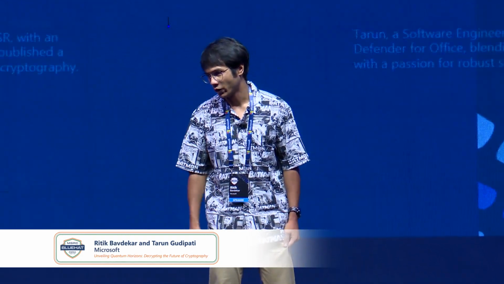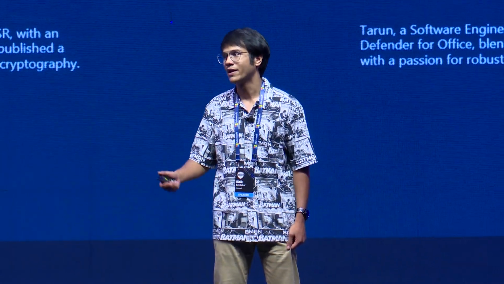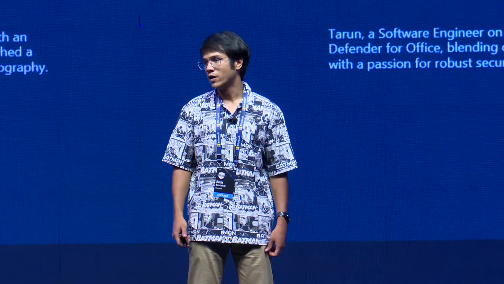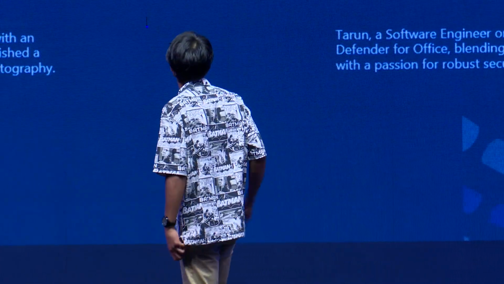Let's start with our agenda. We'll go with present-day cryptography first. So you'll see RSA, elliptic curve, all the things which we use today, right? After that, we will go into the second part, which will be quantum computing and how it affects present-day cryptography. Then we will delve into securing the future, which is what the cryptographic researchers are doing about it, right? What are they doing about it?